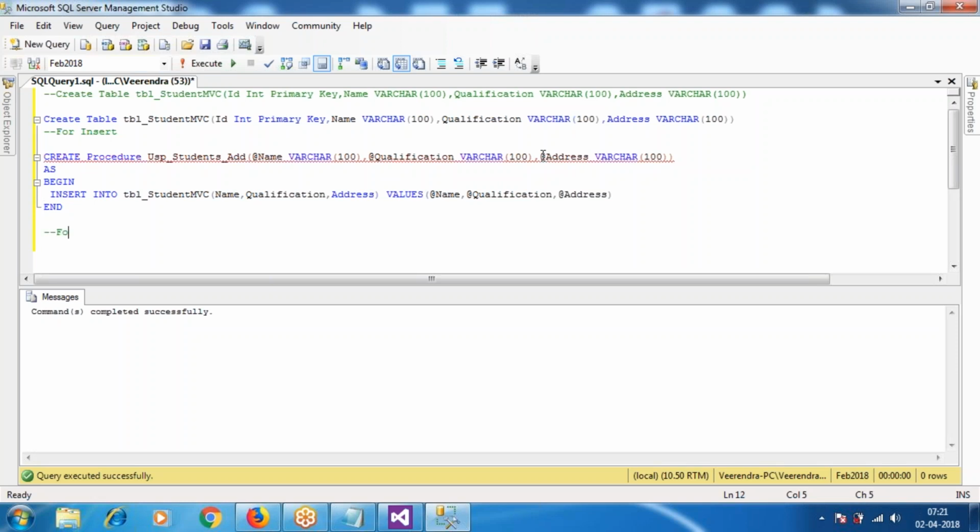Procedure for update. Okay, so for update, we have to update a few things, right? Generally, in order to update, we have to update either the name, or the qualification based upon the ID. So for this, we have to pass four parameters because ID is most important.